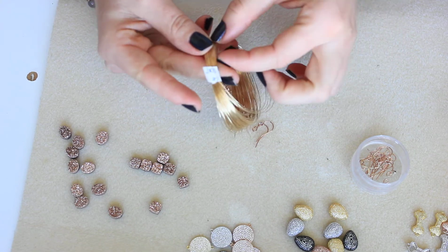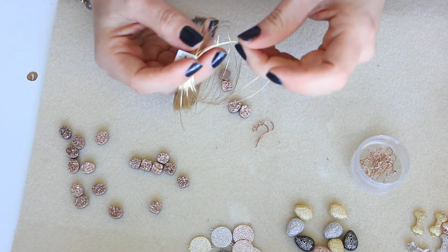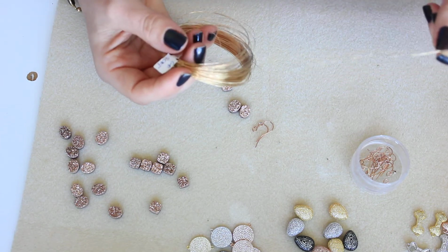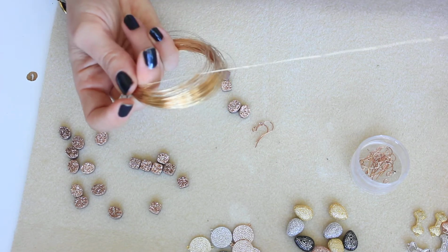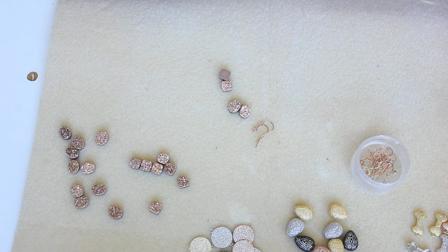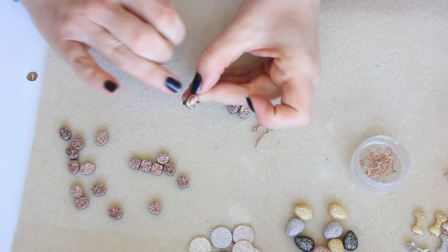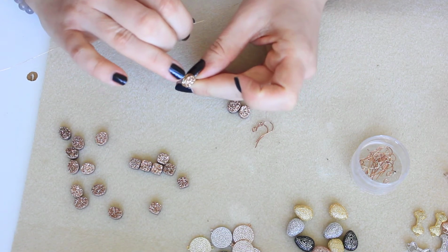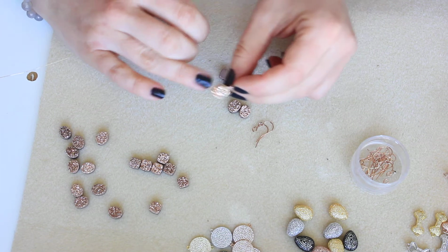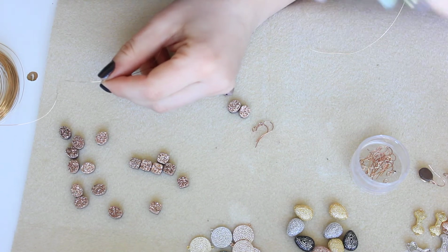So, looking at the beginning of the wire, here it is. I'm going to cut approximately 24 inches, which is definitely enough for this project. However, if you want to cut longer, you can. It depends how many wraps you would like around the Druzy stone. I have around 4 wraps on each side, but if you want a bulky look, you can cut a longer piece of wire. So this is 24 inches, and you need 2 pieces of that wire.